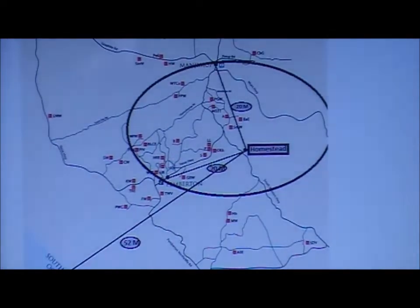You have the opportunity to know in distances how long it will take you, even if you have to walk. Maybe you're only doing a trade with someone, say over here, which is like 15 miles away from your homestead. Well, you could probably do that comfortably within a day if you've got a backpack and you've got certain items that you're going to trade and exchange for others, and probably stay overnight and then work your way back the next day. Understanding your local river systems, if you've got river systems around you, maybe there's a spring in this area with pure water.